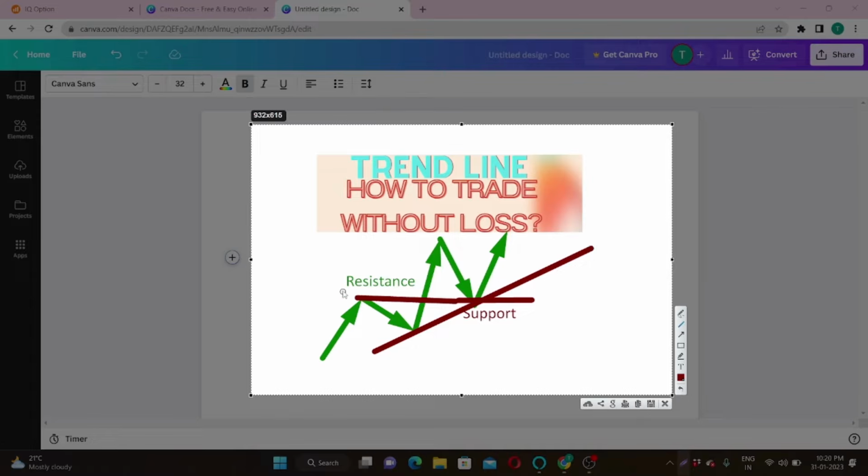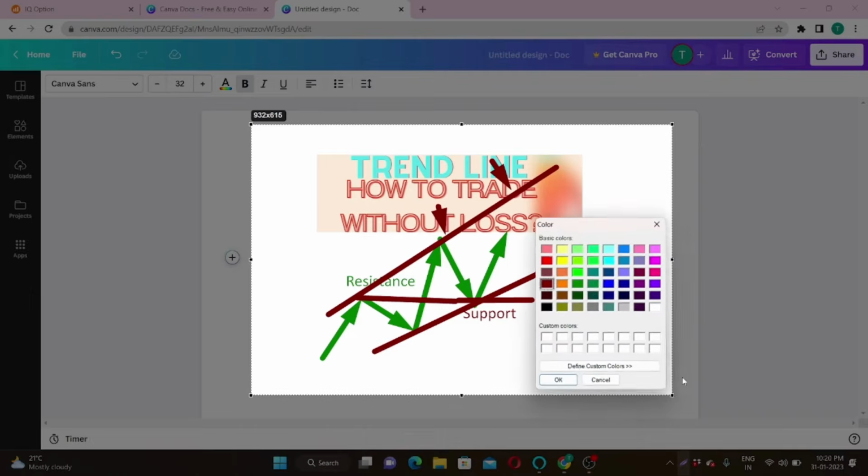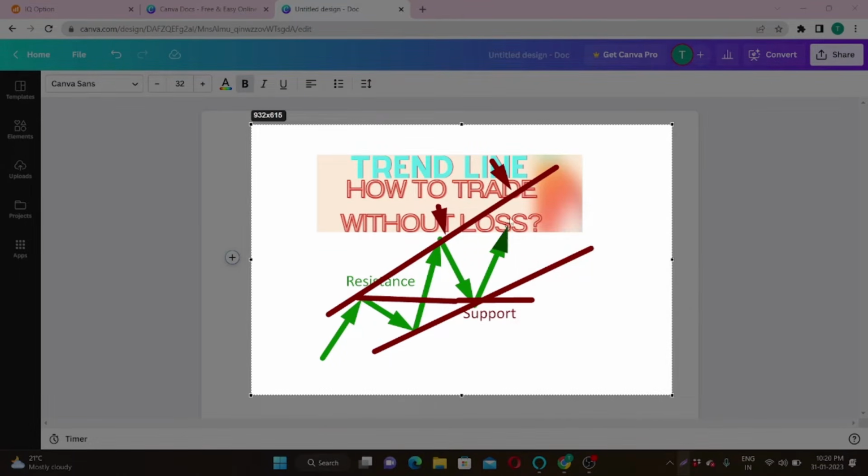Once I find this support, the resistance and the support becomes a support, then I will connect the below of that line. Okay, this point as well as this point I will connect. Then I will take a clone and I will keep this in the top direction. So once I get from this top direction, I need two signals, one touch and again two touch here. Then after these many touches, the candle is moving down over here. Okay, the candle is moving, reaching here, and it is moving down to this place.